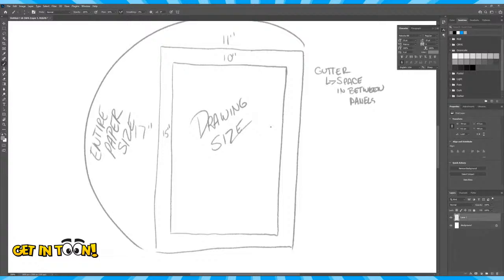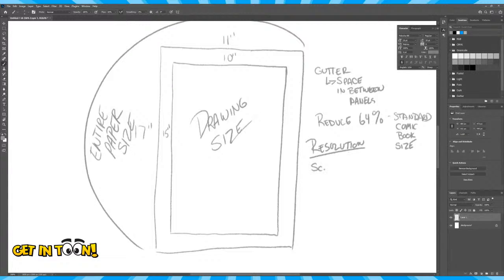So no comics are printed at the actual drawing size. We tend to reduce around 64%, to get you to the standard comic book size. Okay. But we got to work with our resolution.